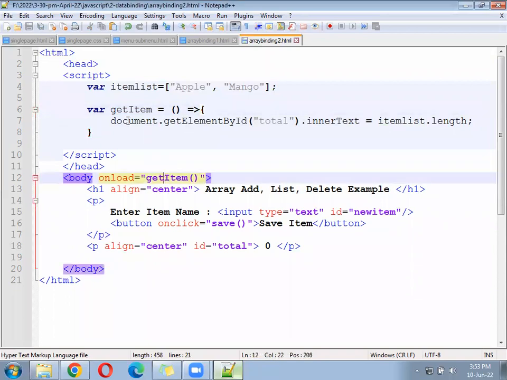It will call the get item function. The get item function will send you the length of elements in your array to the browser. So once the page loads, it will show below total 2.